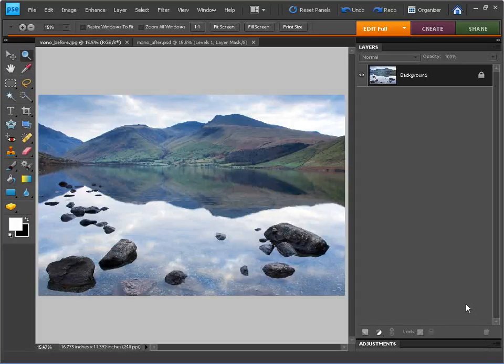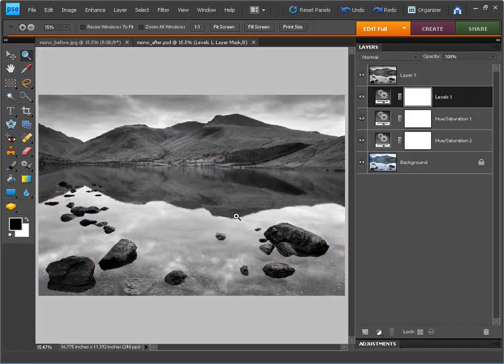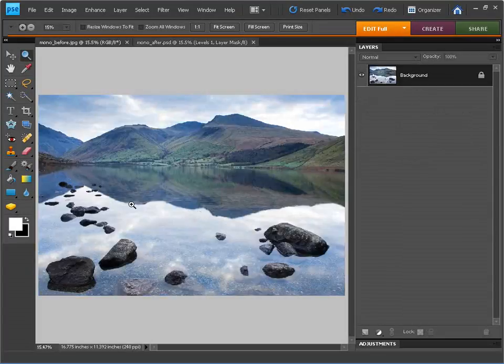In this video lesson, I'm going to show you how to take a fairly average looking colour landscape and transform it into a much more moody and striking black and white conversion in Photoshop Elements. As you can see, our start file is fine as far as it goes, but it's already fairly monochromatic. There aren't many bright colours, and there are lots of blues and greens.